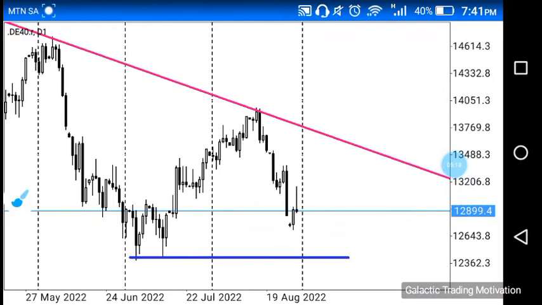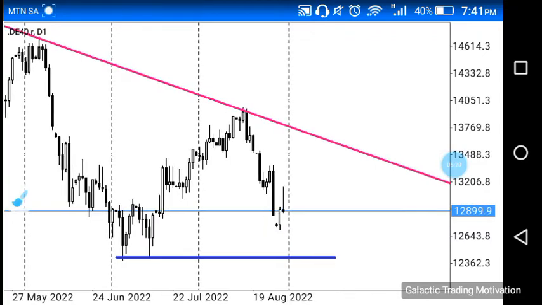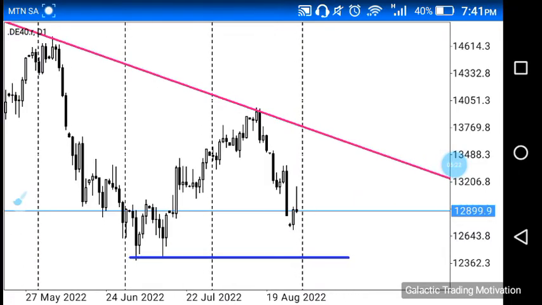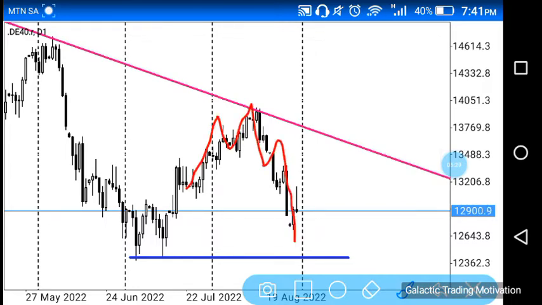So what else do we see on this chart that we should be paying attention to? As much as we had that W structure, we also had what seems to be an inverted head and shoulders pattern in that region, with a neckline being at more or less this level over here.